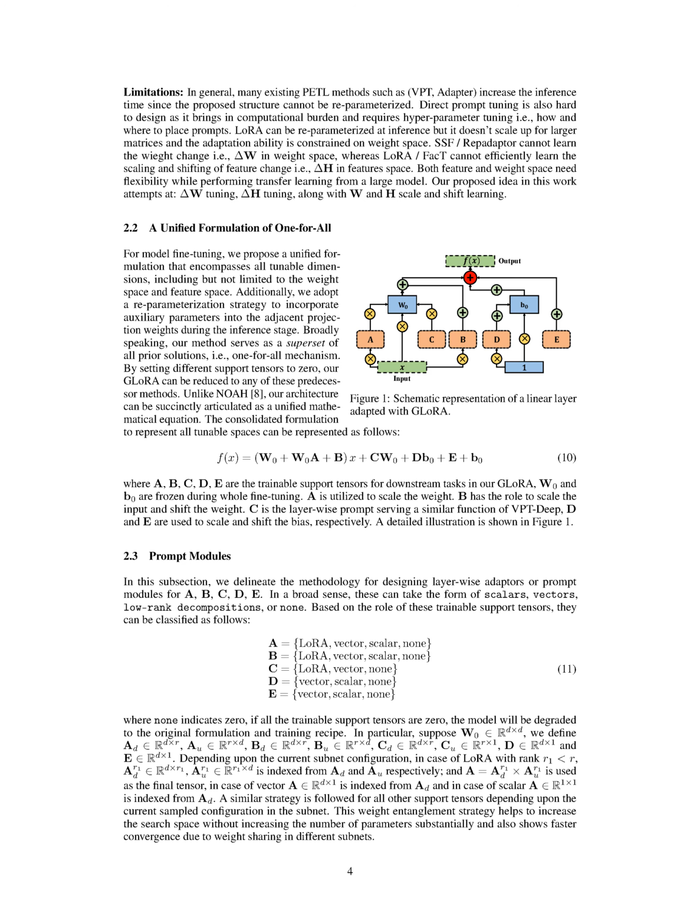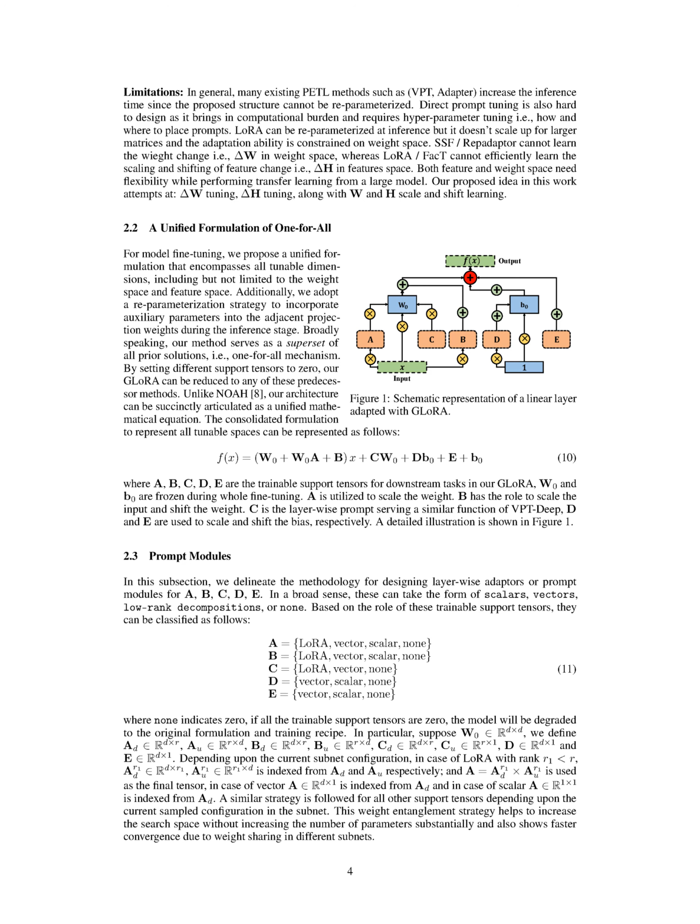Section 2.3 Prompt Modules. In this section, we'll outline our approach to creating layer-by-layer adjustments, or prompt modules, for 5 elements, A, B, C, D, and E. These prompt modules can be thought of in a variety of ways, including as simple numbers, scalars, arrays of numbers, vectors, decompositions of matrices into simpler forms, low-rank decompositions, or even as absent, none. Depending on the function of these adaptable tensors within the model, we can categorize them as follows.